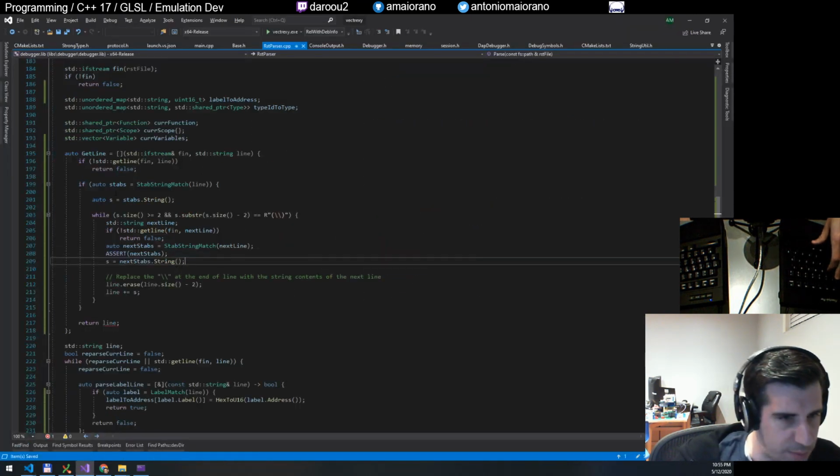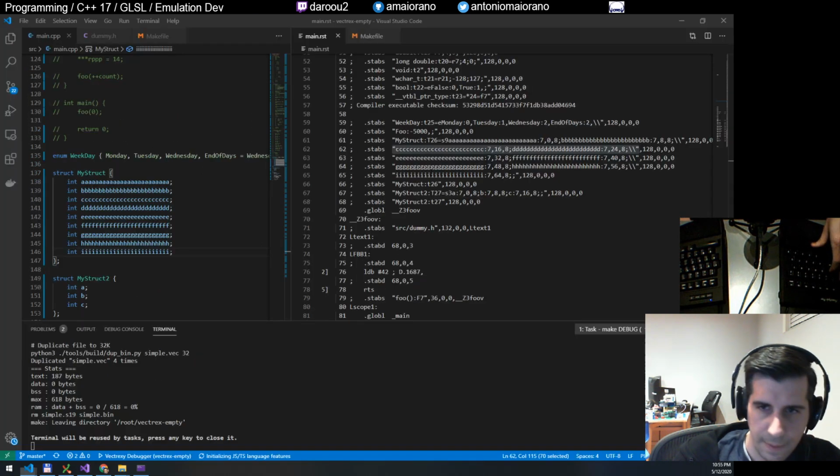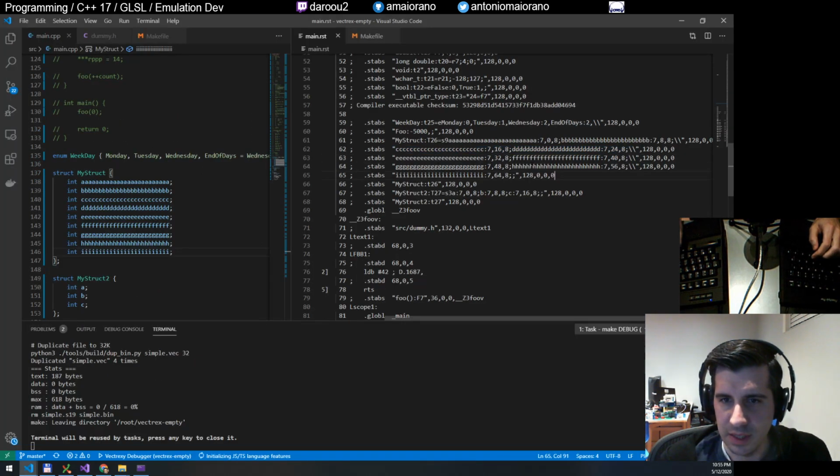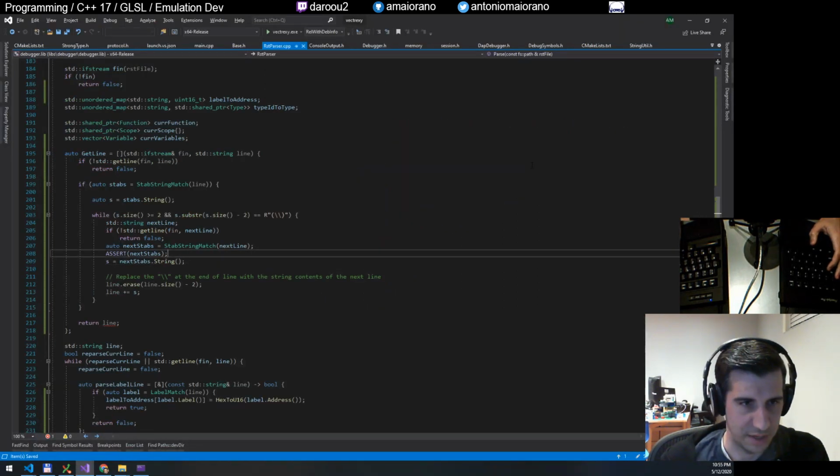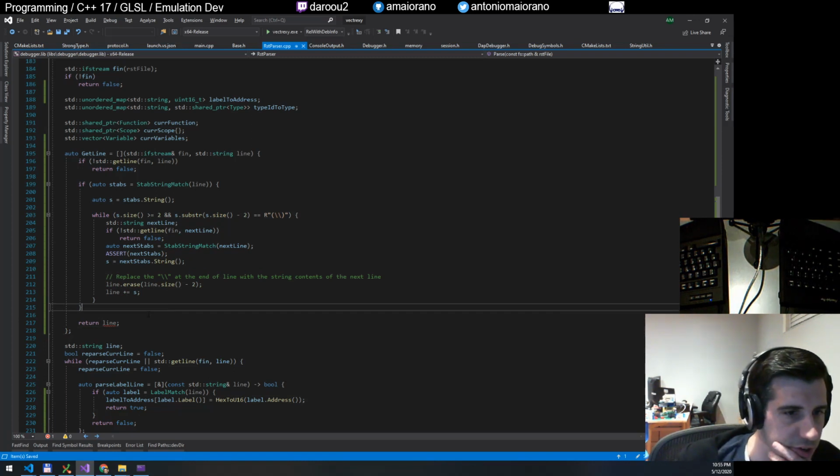So I think there might be one mistake here, is that I read this and I append it. Oh no, there's no mistake. And the last one, this is how we terminate in this case. We're going to read one more stab string line that doesn't have the double / at the end. So that's going to break out of our loop. And then we will have a line to return.